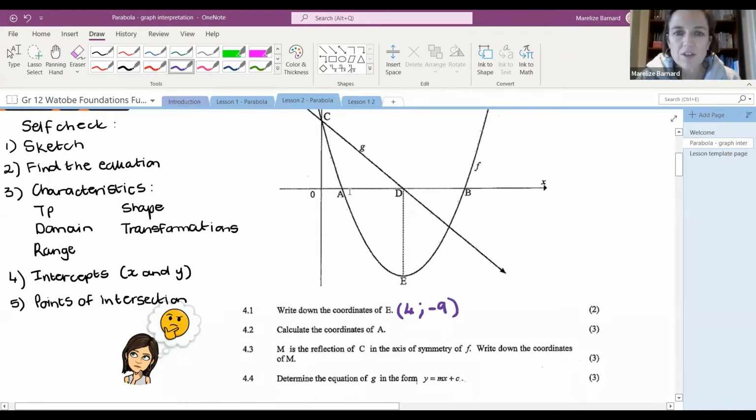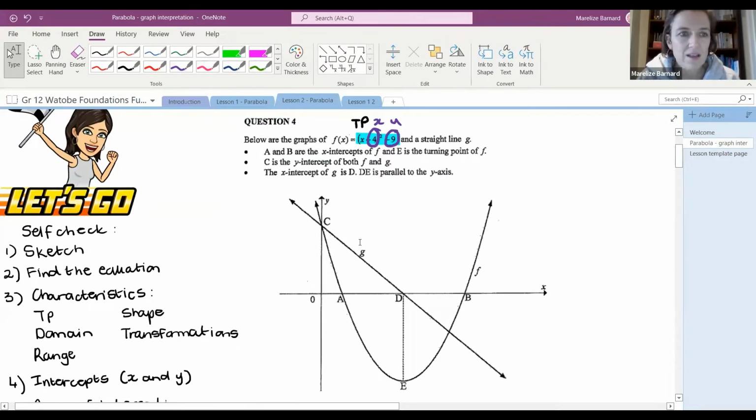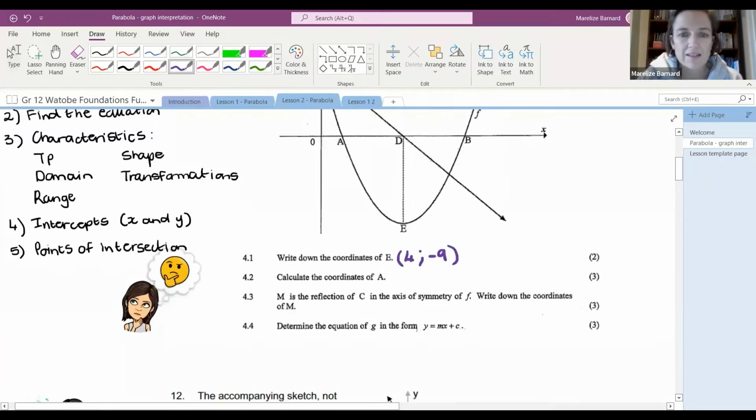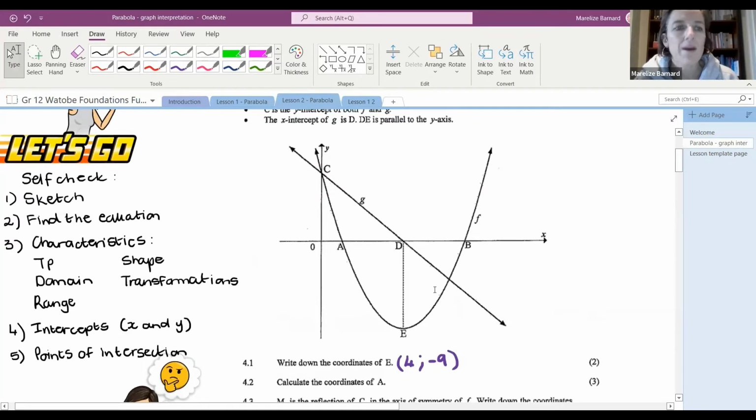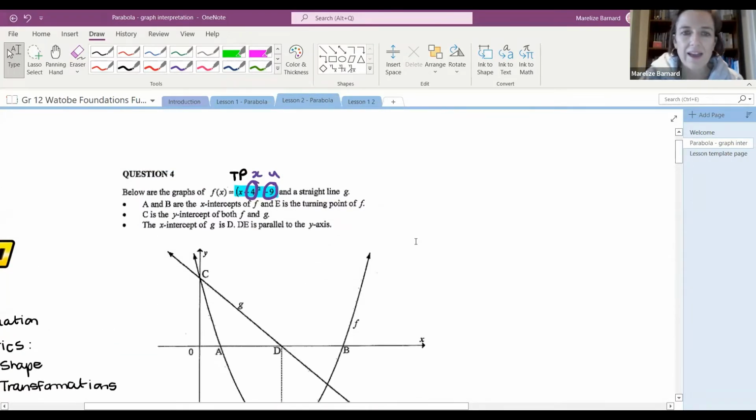Right, so what is special about point A and how will we find that? What is special about point A is that it is an x-intercept. So let's carry on and calculate the coordinate of A. That's right, Zamukukle. Now we calculate the x-intercepts by making y equal to 0. Well done, Zamukukle. That's exactly what we do. So we're going to take the equation and put that equal to 0. Okay, let's do that now, everybody.